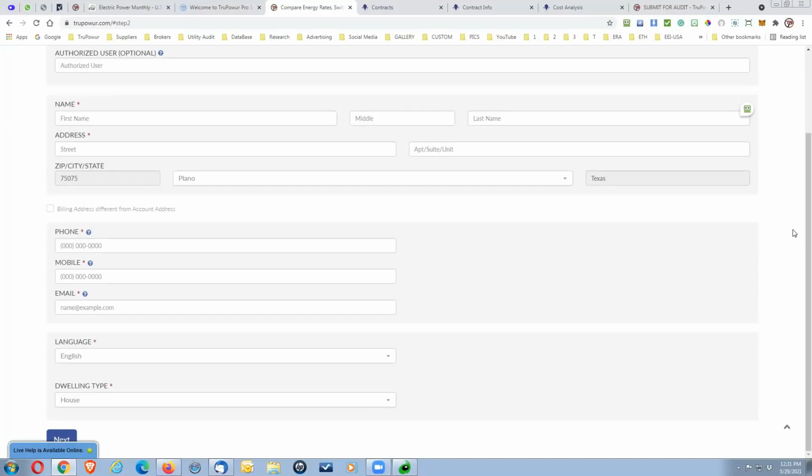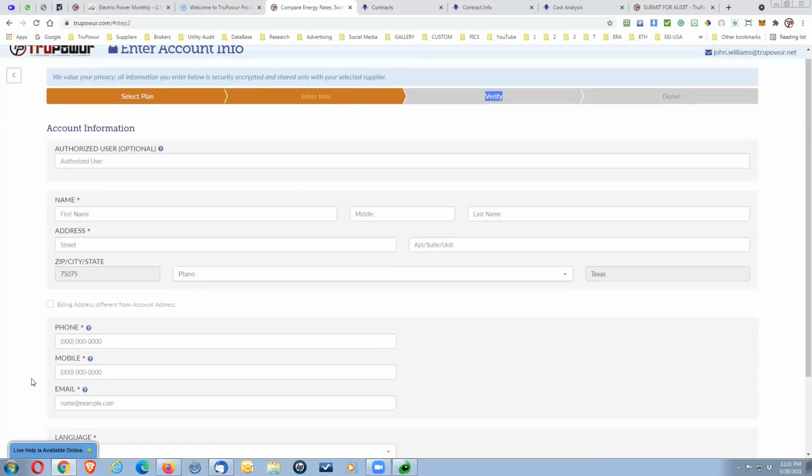In other words, if you and I are putting this customer's information into the system, it is recognizing that the IP address for your computer does not belong to this customer. But when the customer clicks that link, it reads the IP, and that IP address is attached to the billing address. If they have any issues with that, which is very rare, you may want to ask them if they're on a VPN, then just disable it for a moment so that it can verify. But that's very, very rare.